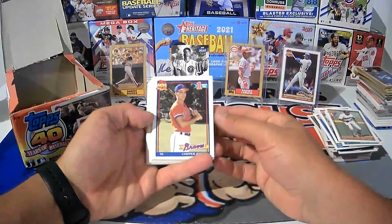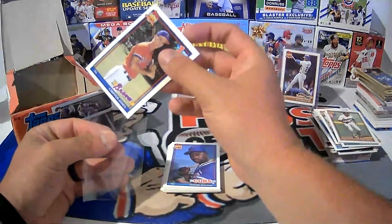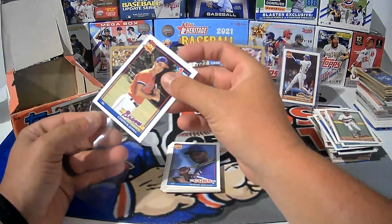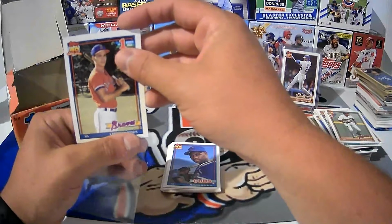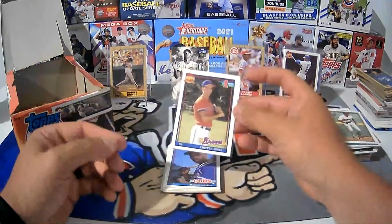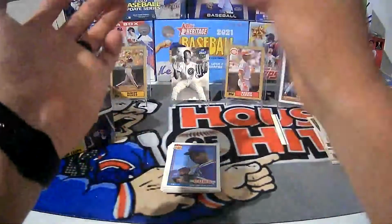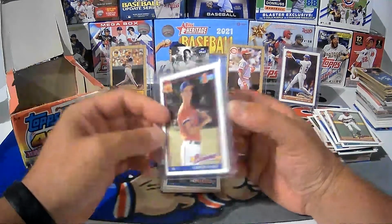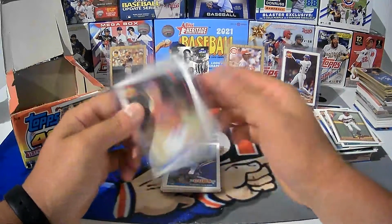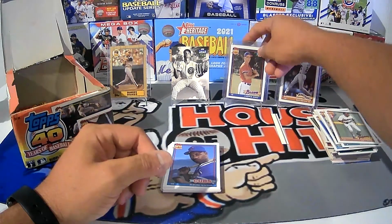Hey, look who we have. We finally found it. Chipper Jones rookie card. I knew he was in this set. Chipper Jones rookie card. Like I said, $27, and I am going to end up with a very, very good condition Chipper Jones rookie card. And I don't believe I have this card. Now I do. So, there you have it. Chipper Jones rookie card. Pretty fantastic there. And I think it's the Durham Bulls. Alright. I am going to cover up Barry Larkin. Sorry, Barry. I know you're a Hall of Famer and all, but so's Chipper.